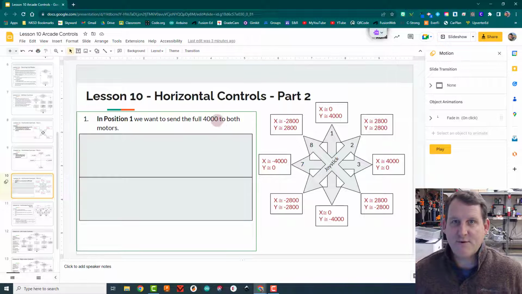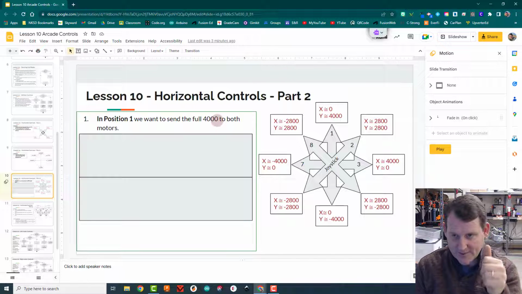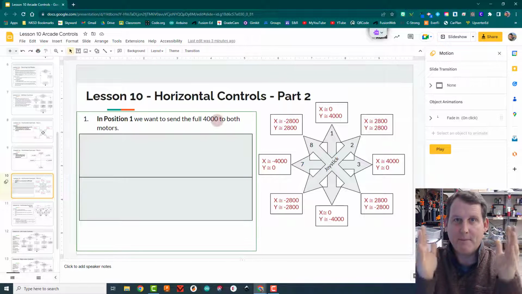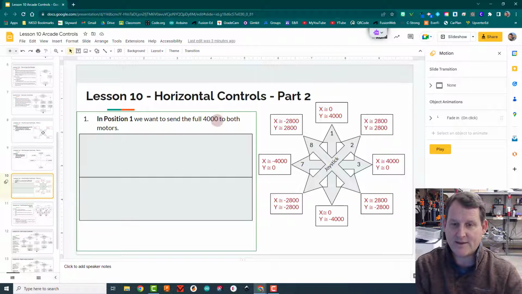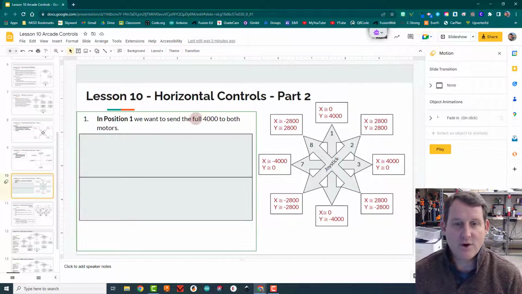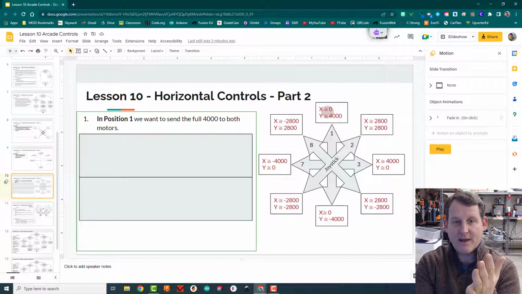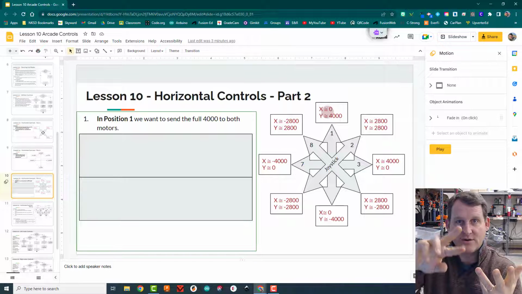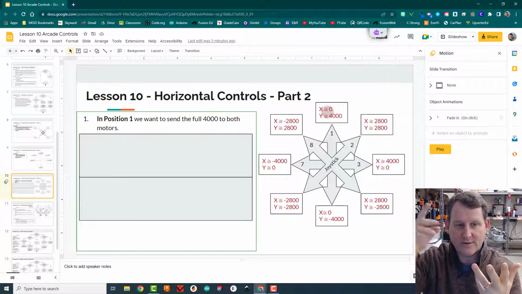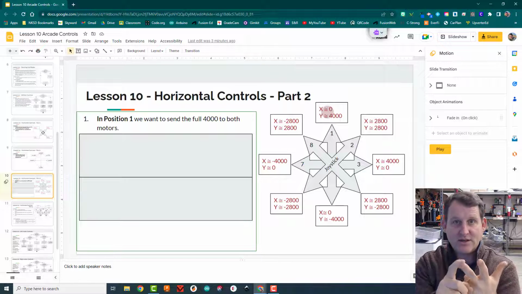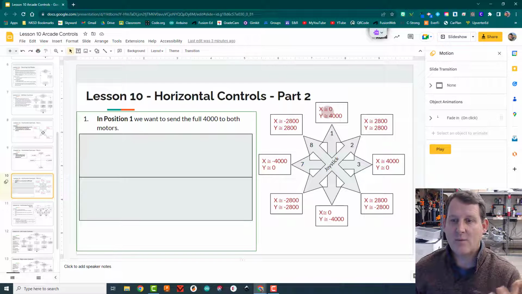We want to set full throttle when it's up all the way. We want to set full throttle to both motors, both positive, both forward, everything the same. So we've got some options for how we combine these mathematically. We can multiply them together, divide them. And remember, division goes both ways. So you can divide one and then flip it over and divide the other. So we'll try both of those. Addition and subtraction. So let's start with multiplication.